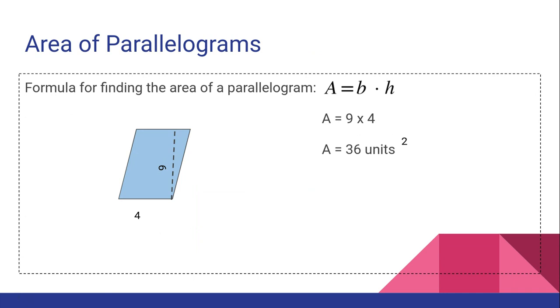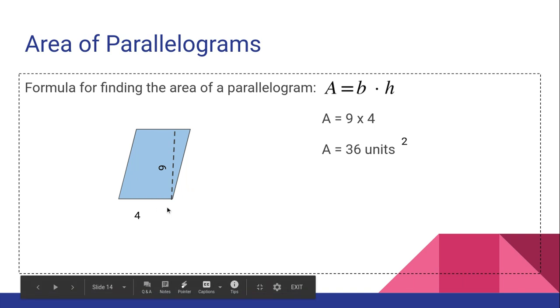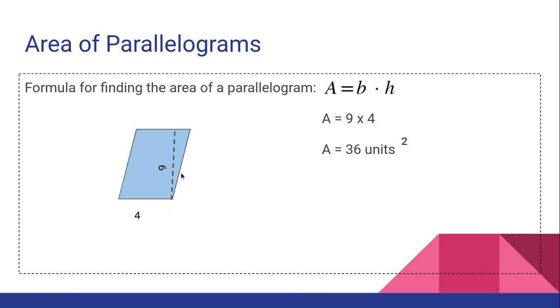All right, our area for a parallelogram looks a little different. The area of a parallelogram is base times height. This is the base down here. You can see here our base is 4. And then the height is not the slanted line. They draw a straight line from the corner up to the very top, and that's your height. That'll always be labeled pretty clearly.